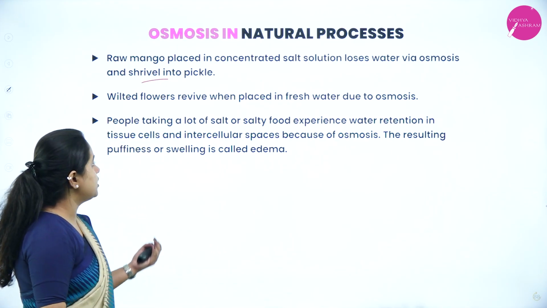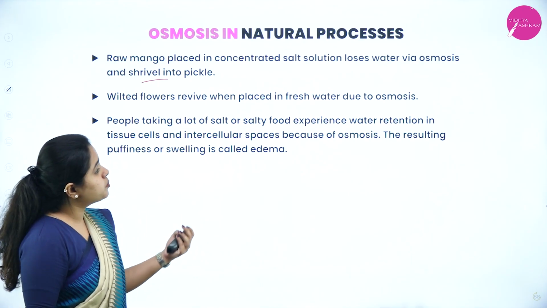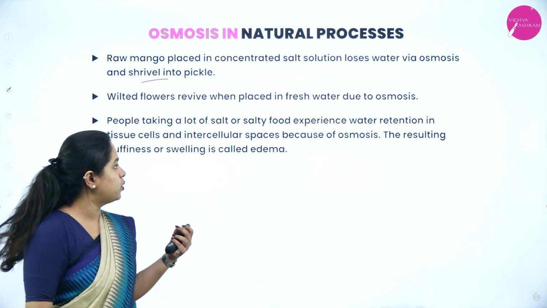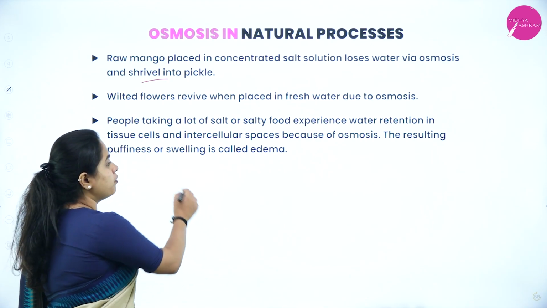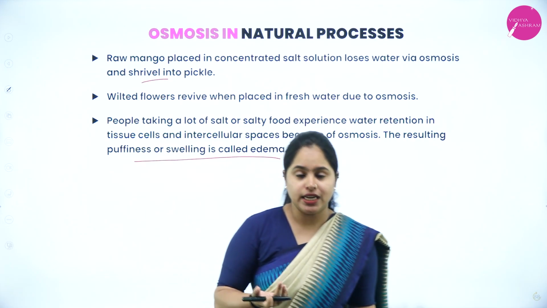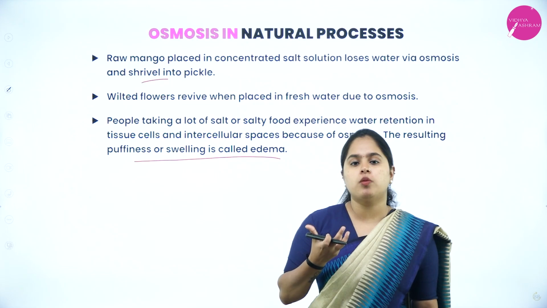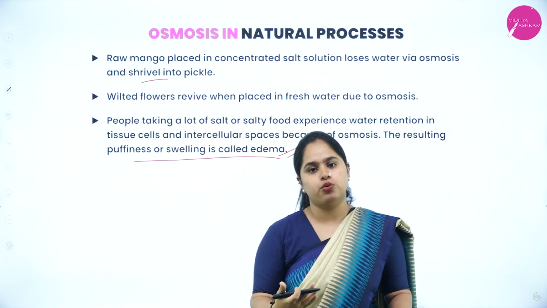Yes. The next one is, people taking a lot of salt or salty food experience water retention in tissue cells and intercellular spaces because of osmosis, and this resulting puffiness or swelling is called edema. So when we intake a lot of salt or salty food, a swelling or puffiness can happen, which is called edema. That is also due to osmosis.